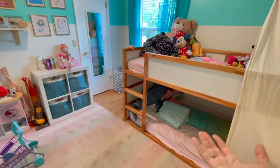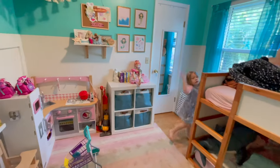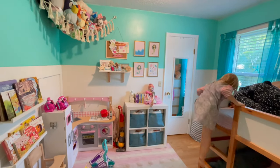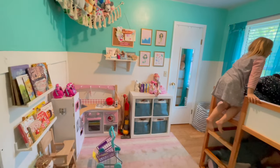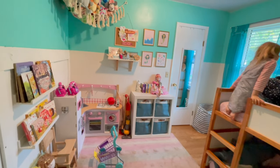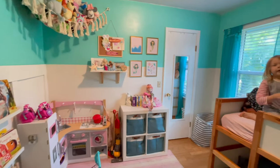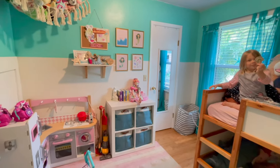But this is their bedroom, and I wanted to make sure that it fit their needs and how they played in it, because that's what matters the most. So it is slightly mermaid and ocean themed, but not to where when they tire of it, it's going to be a big pain to take everything back down again.